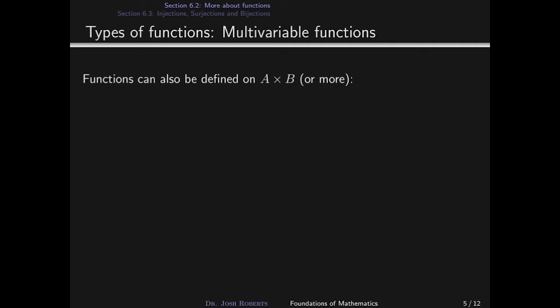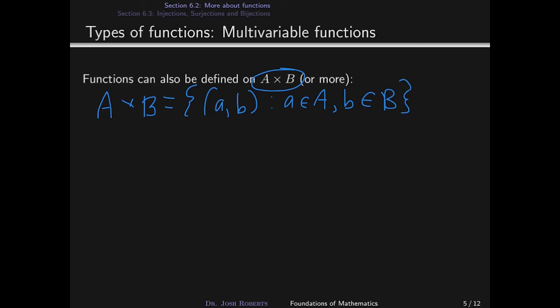Actually, before I do the video, let me just point this out. Like I mentioned earlier, this is called a Cartesian product or a cross product. Recall that the set A cross B is defined as ordered pairs (a, b) such that a is in A and little b is in B. So if we define a function from, say, A cross B to C, let me name it F, then F is going to take as input an ordered pair.